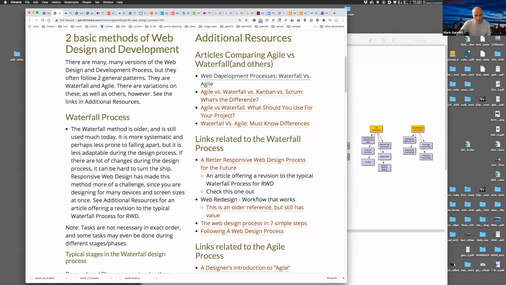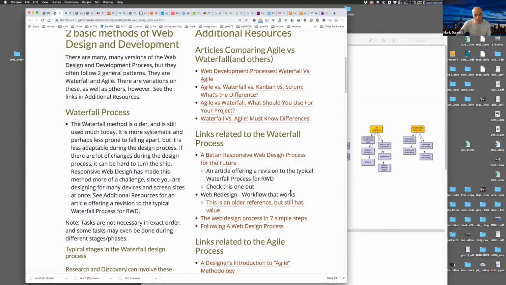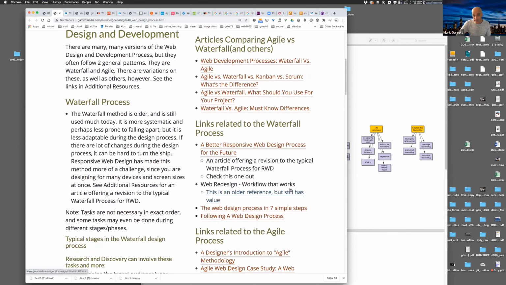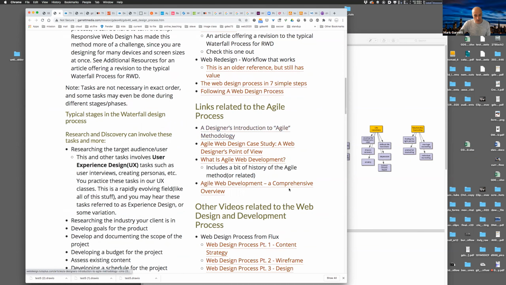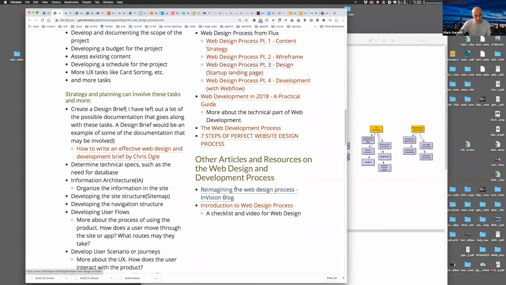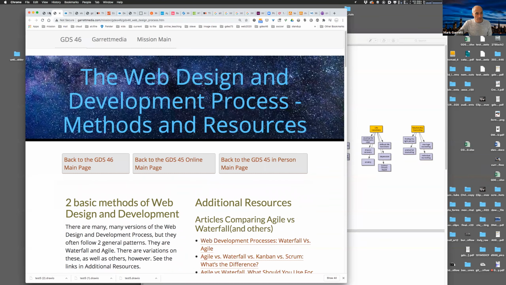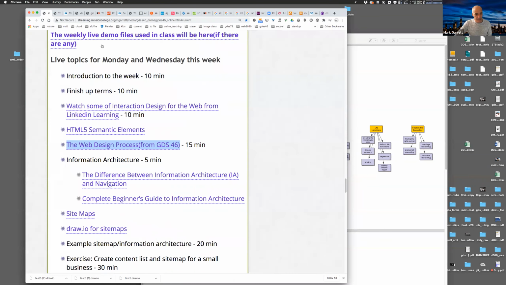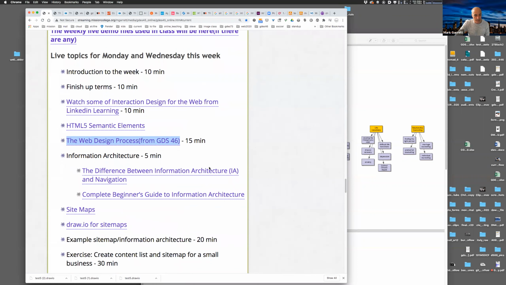There's a bunch of articles here as well about comparing different processes. And this stuff is evolving all the time too, right? This has only been around for a couple of years. So there's a bunch of articles you could check out here and different takes on the web design process. I know that was really fast too, but that's all linked from this link here. You can take a look at that. And like I said, we do that more in the 46th class. There's a video about it as well.